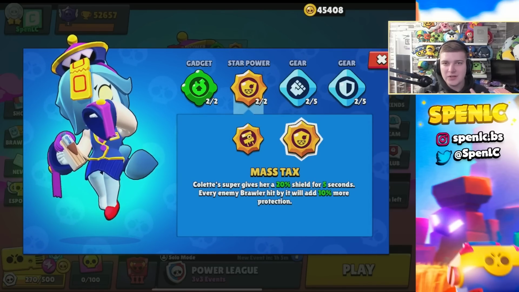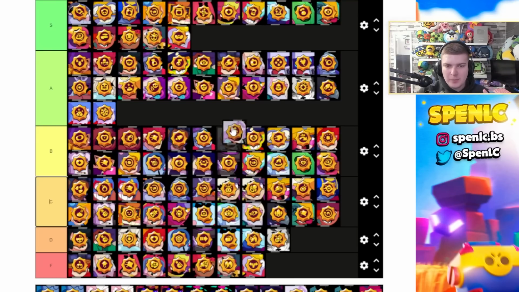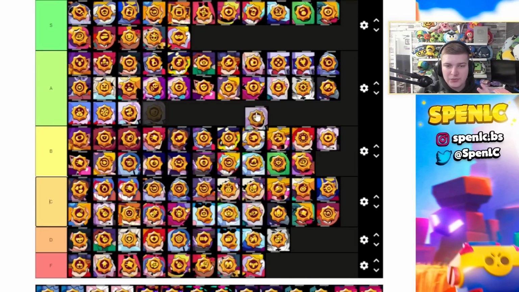If you hit the high safe, you can get that extra shield, and it's just really valuable overall, just keeping her alive really well. So for that reason, I'd have to put both of these star powers in the A tier. Definitely really useful overall for her game.